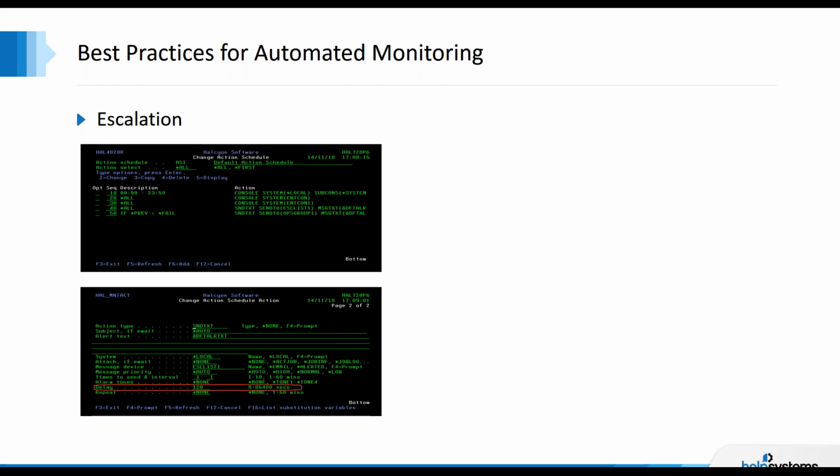All of this can be built into Halcyon, into a single collection of actions with predefined delays between the action steps. And again, in Halcyon, you can, at any stage, if an alert is seen by somebody and acknowledged, either from a central console, or via an email or an SMS, the escalation stops.